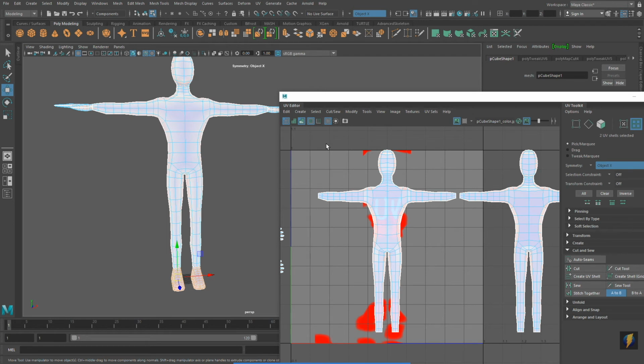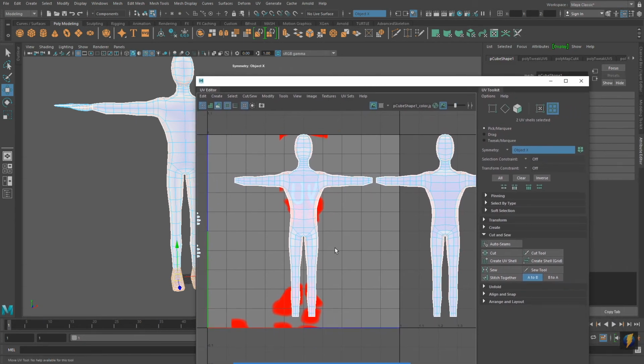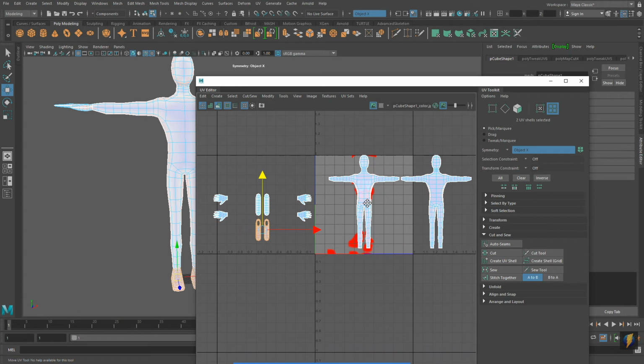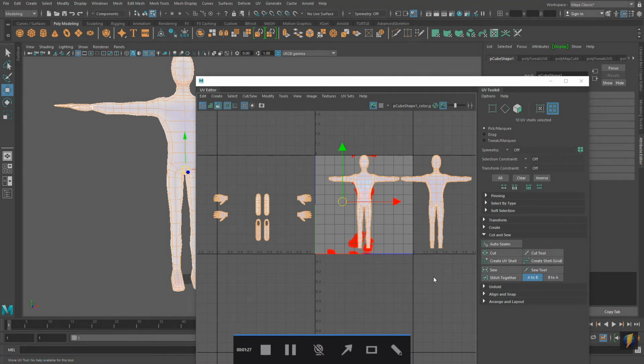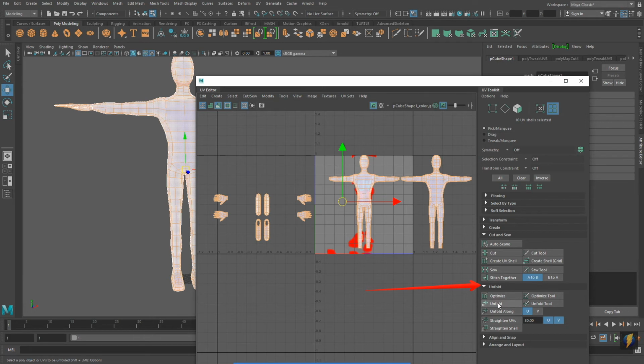We can quickly fix this, or at least make it better, by unfolding our UV shells. I'm going to turn off the symmetry now, and I'm going to select all of my UV shells. And then I'm going to come to Unfold, and I'm going to click on the Unfold button.